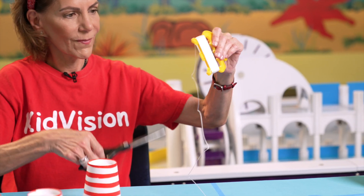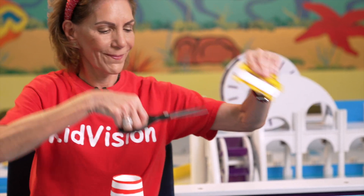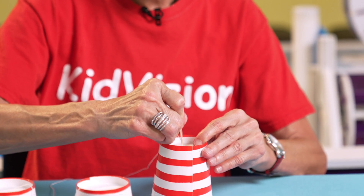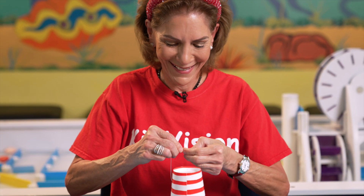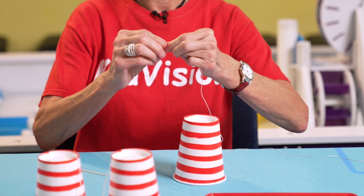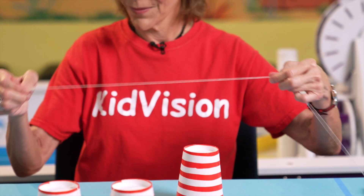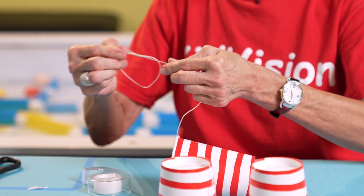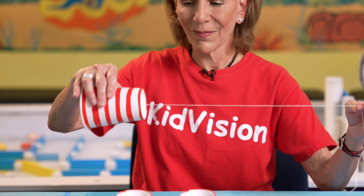Please get an adult — this is the trickiest part of this experiment. We are threading the toothpick through the bottom of the cup. Watch as I explain. Tape helps. Tape the string to the toothpick, stick the toothpick through the bottom of the cup and pull it through. Now tie a big knot at the end of the string so when you pull it taut, it won't pull out.